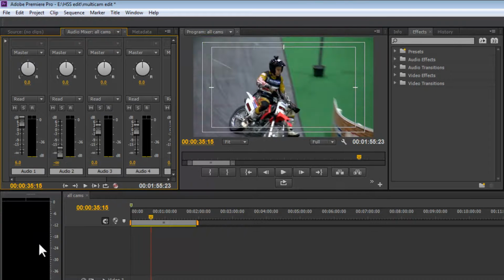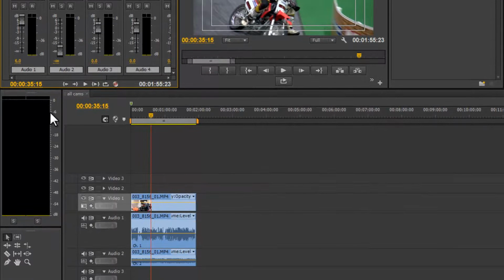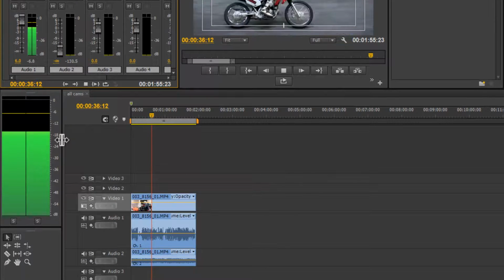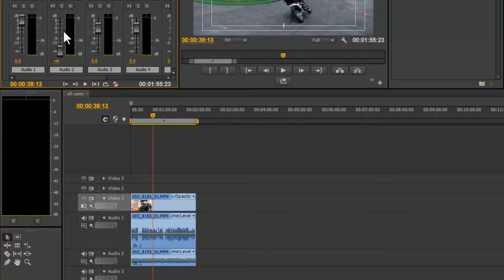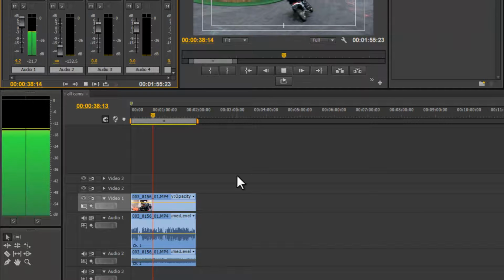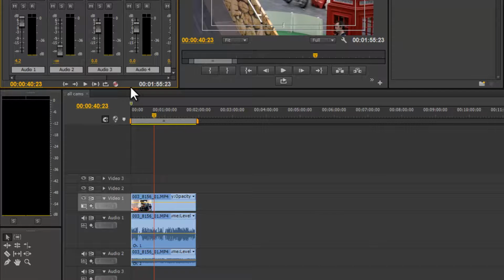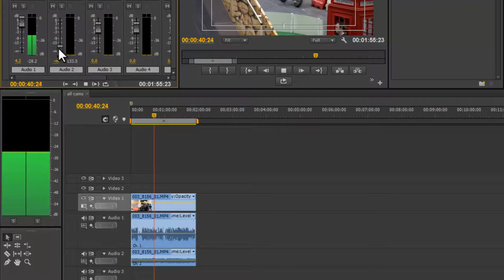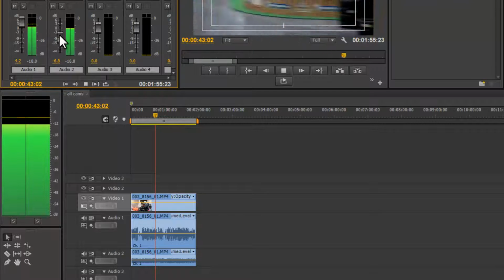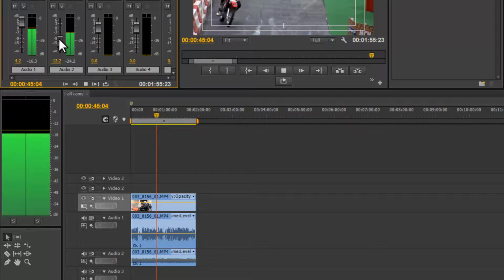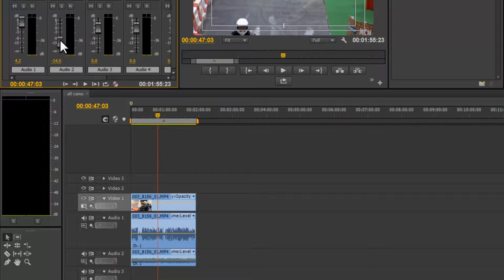Now looking at the main VU meter here, we'll see that we need to be at -6 on the sound. Just a tad loud. I'm going to drop it down just a section there. That looks about perfect. And then I'm going to bring in some ambient sound, just to give it a bit of atmosphere and the crowd noise, etc. That's the second lap done. We're on lap 3. So about there, I would say.